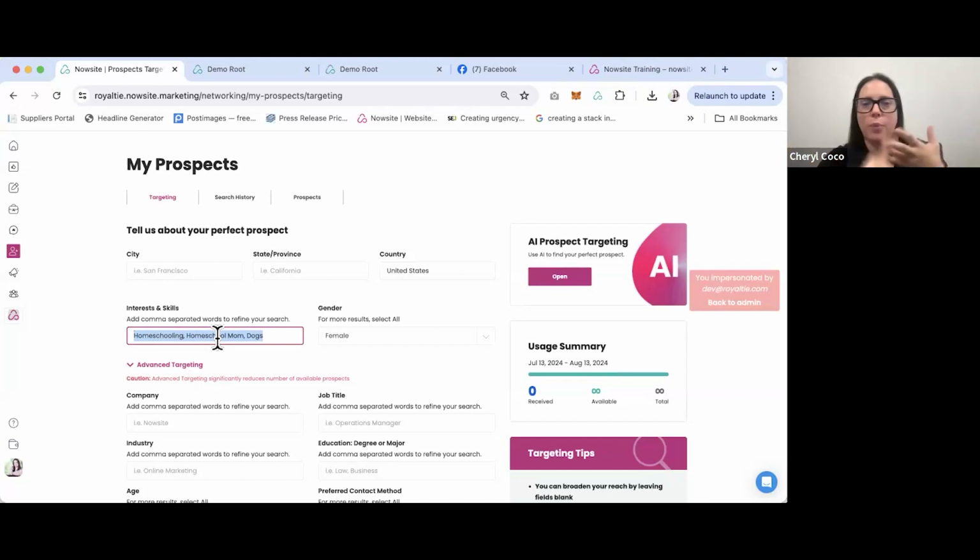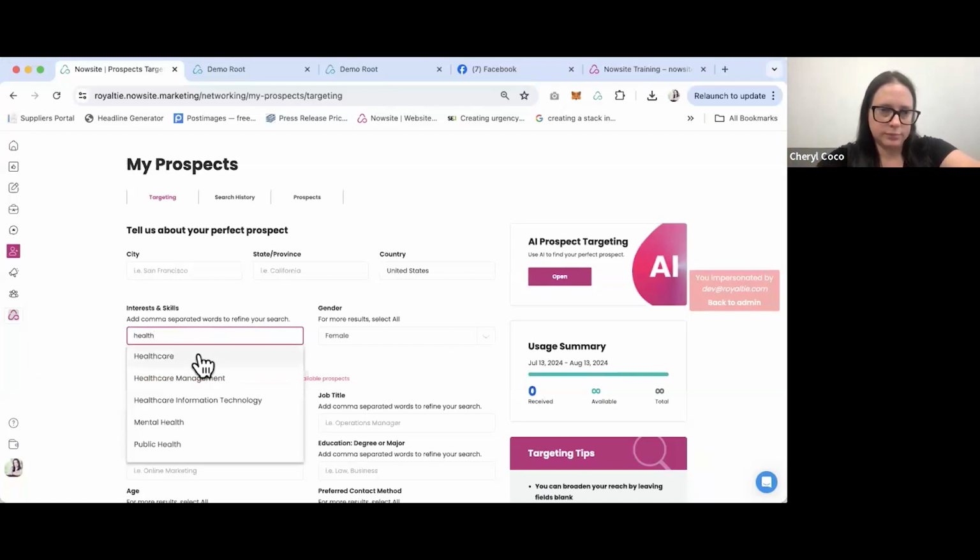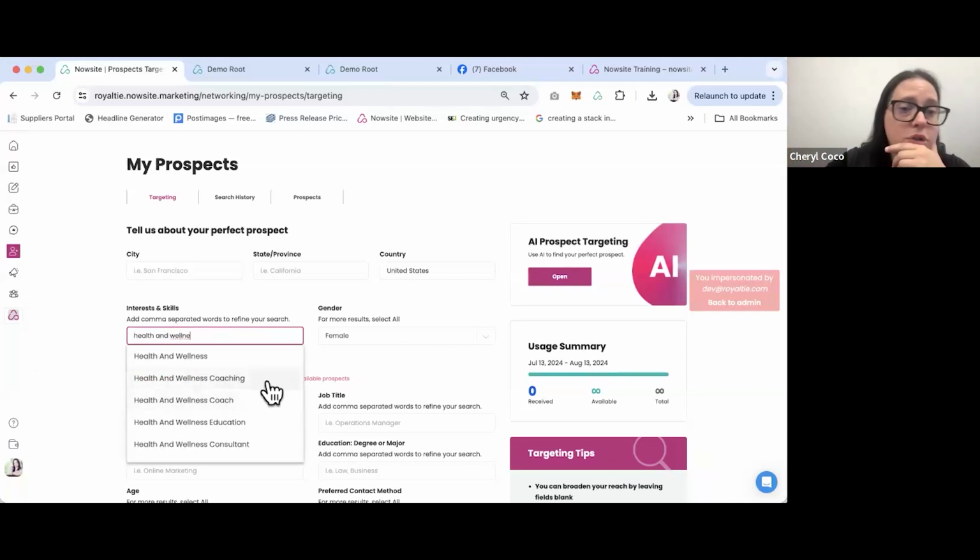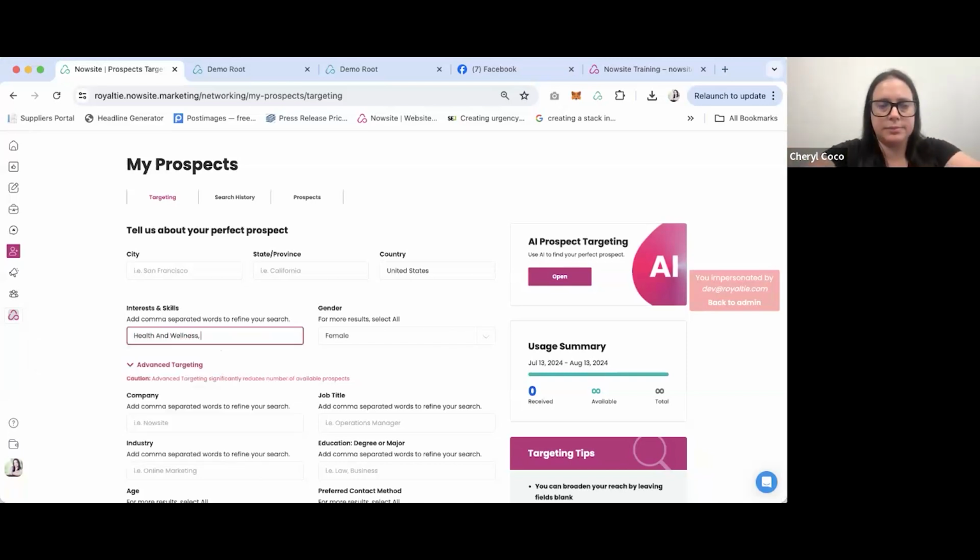You can do this for health, wellness products, whatever you like, right? You can search for these people that have similar interests and drive your traffic. Not just drive it, but you can steer them wherever you want them to go. Take a look at this. This one says United States, but you can say health. You can say health and wellness coaching, health and wellness consultant, health and wellness.